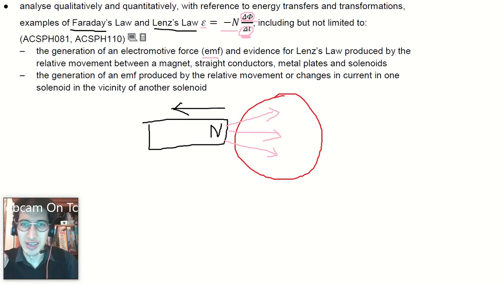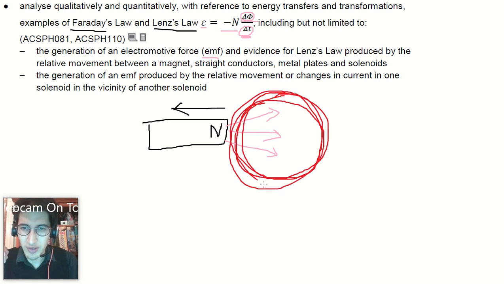N here is saying how many loops of wire you have that are being influenced by this change in flux. So here I've got a single loop, but it could be 2, 3, 4, 5 loops, all part of a solenoid or something like that. Each loop you have adds to that electromotive force. That's why in a lot of electrical devices you'll see wires curled up around hundreds of times. That's to increase the amount of EMF you get, or sometimes it's to increase their strength as an electromagnet. It works the same sort of way.